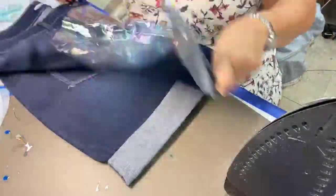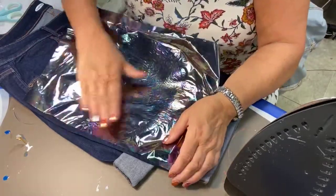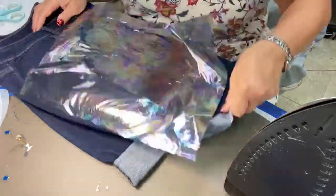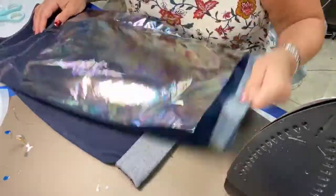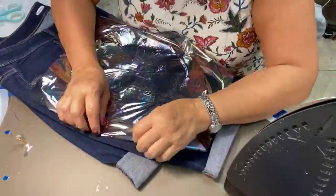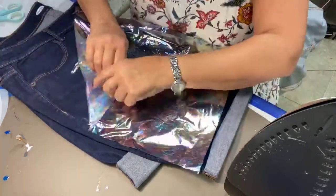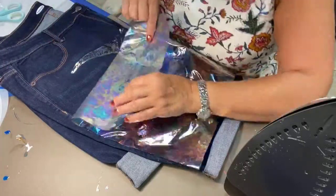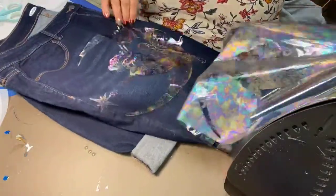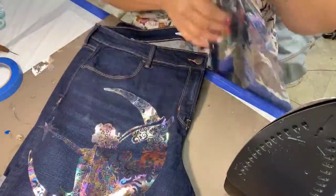All right, now, unlike our spray fusible adhesive and our liquid adhesive, this doesn't have to be ice cold when you peel it back. It actually works pretty well if you just get it to cool down a little bit, like room temperature. Let's peel back. Let's hope I didn't screw this one up because I really like this. Oh, there we go. That released really nicely.